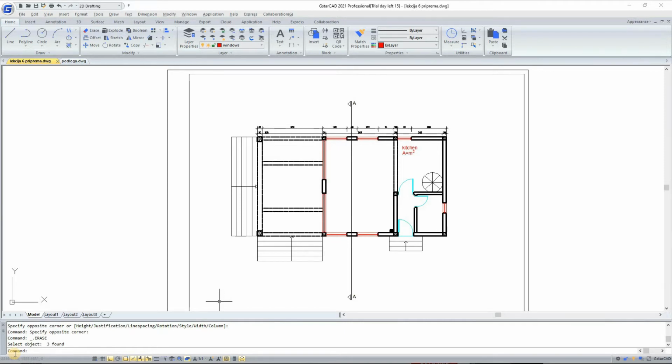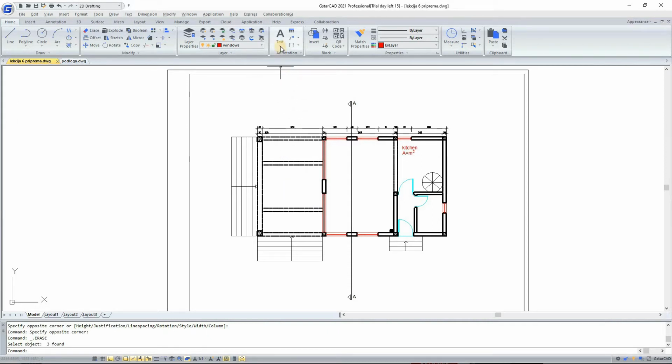We had planned to talk about text in the last video, but the video was becoming long, so I put it in this video, and we are going to talk about hatch, a very important thing in GstarCAD, and the bonus is grouping. So let's start with the text.